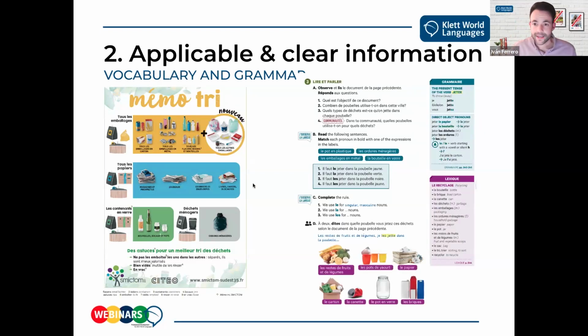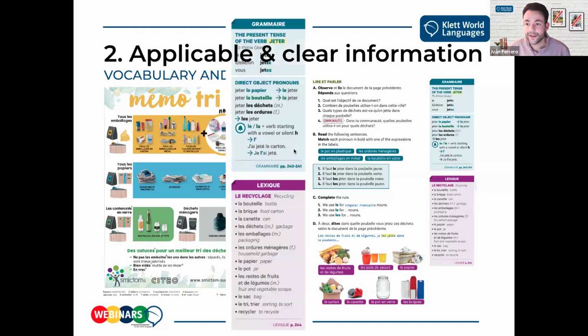And just to give you an example, what we do with these authentic documents, and you can do with the ones that you find or that you like to use, is always start off with the observation. And then, as you can see, we're incorporating the grammatical goals. In this case, we want to teach the verb jeter, which is to throw away, and the expression il faut, it is necessary to, in order to. We're using it along with this document. So the grammar and vocabulary comes organically inserted and very contextualized in this sense.